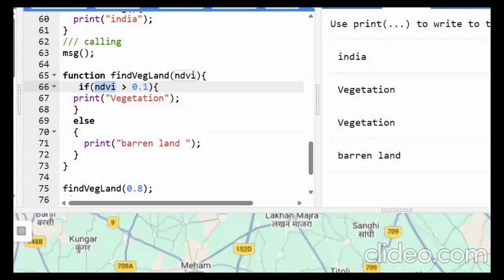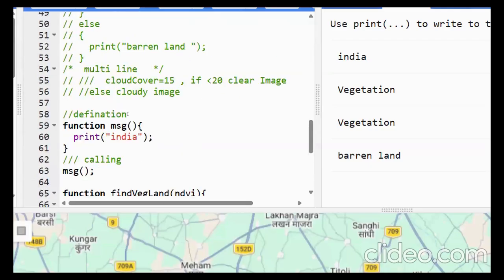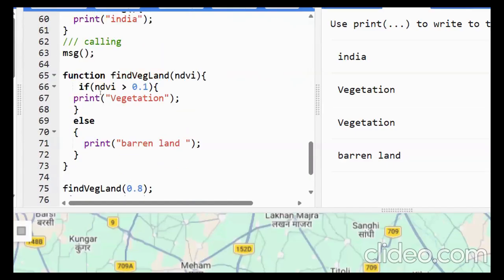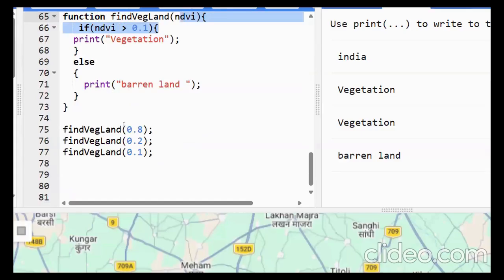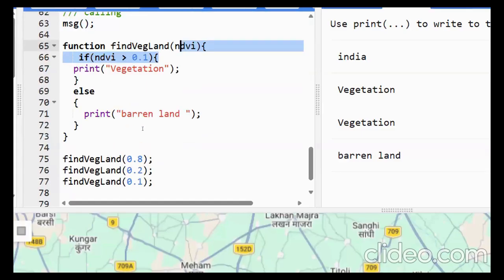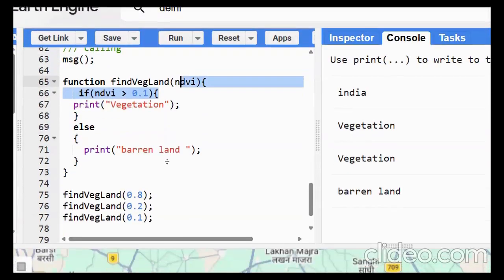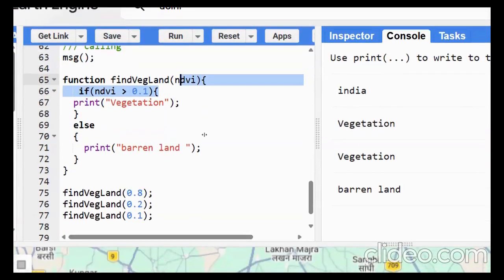If cloud cover is greater than 15, your function will apply whatever logic we have written earlier. If it is less than 20, it should give the message of clear image. Otherwise, it gives a cloud image. The same logic you have to define in your own function, maybe a find cloud cover function, with an if in it, and I want a similar kind of execution from your end, so that I know you understand all these logics.